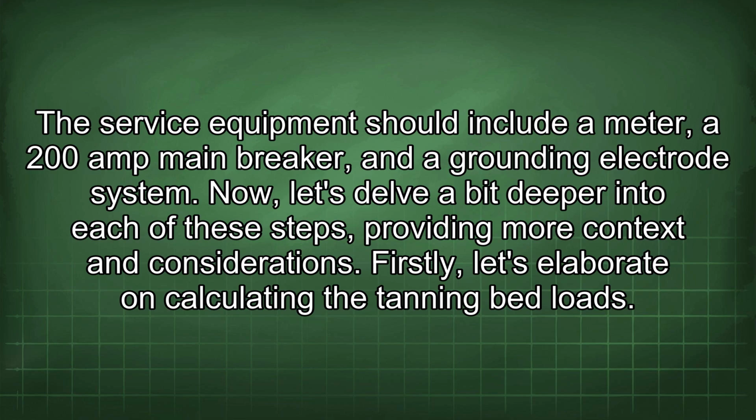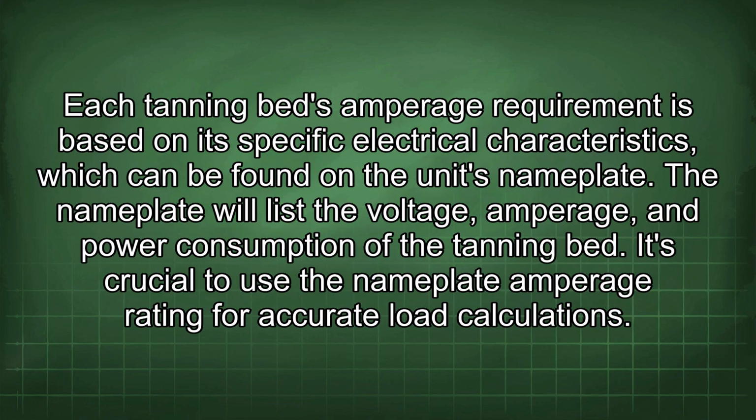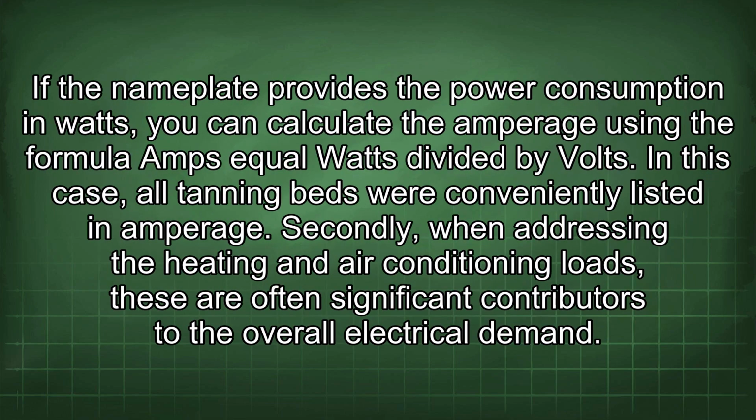Firstly, let's elaborate on calculating the tanning bed loads. Each tanning bed's amperage requirement is based on its specific electrical characteristics, which can be found on the unit's nameplate. The nameplate will list the voltage, amperage, and power consumption of the tanning bed. It's crucial to use the nameplate amperage rating for accurate load calculations. If the nameplate provides the power consumption in watts, you can calculate the amperage using the formula amps equal watts divided by volts. In this case, all tanning beds were conveniently listed in amperage.